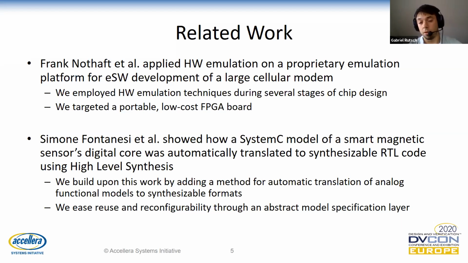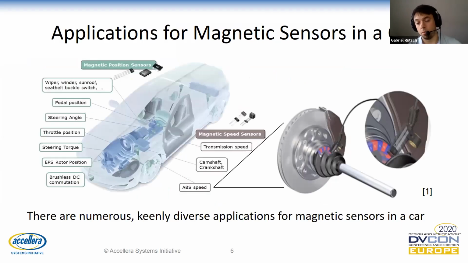And on top of the already existing method, we also add a methodology how to automatically translate analog functional behavior to synthesizable formats. On top of that, in order to improve reuse and reconfigurability, we introduce kind of an abstract model specification layer. The application itself, or the numerous applications for this product, can be seen here.